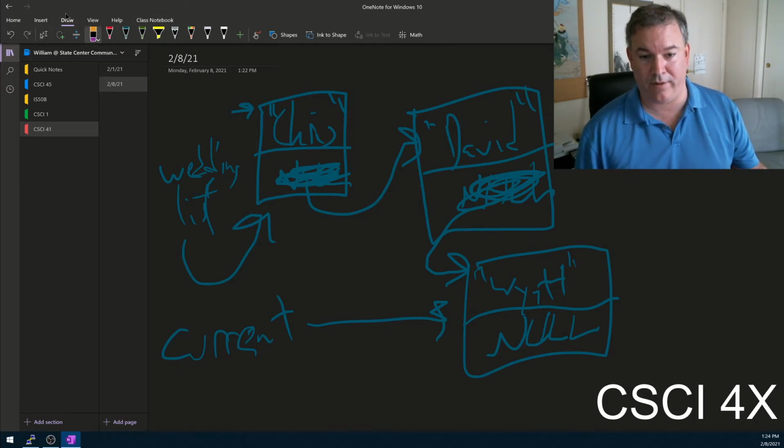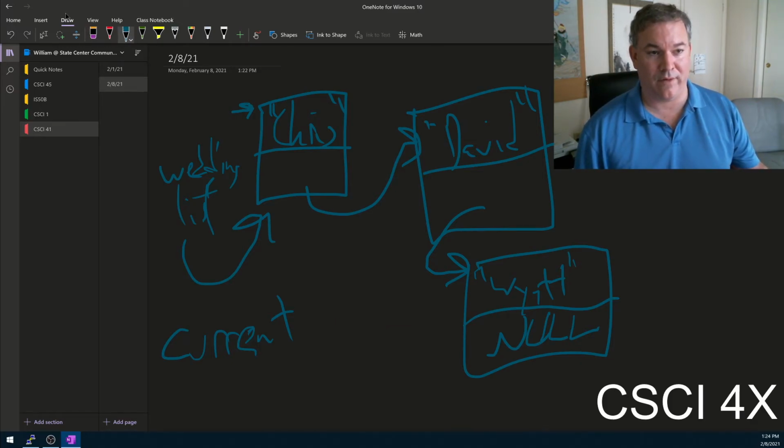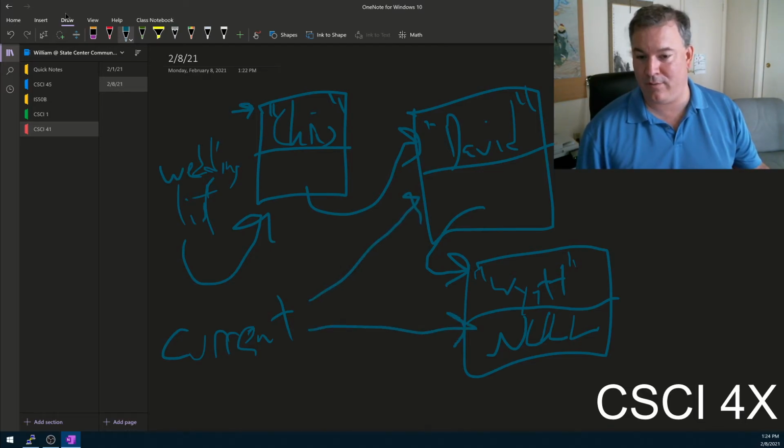And whenever you work with linked lists, it's really important that you sketch them out to begin with, because with everything that you do, like current was pointing at David before, and then we change it to point at Wyatt instead. Anytime you put ink to paper and change something like that, there's going to be a line of code for that, right?